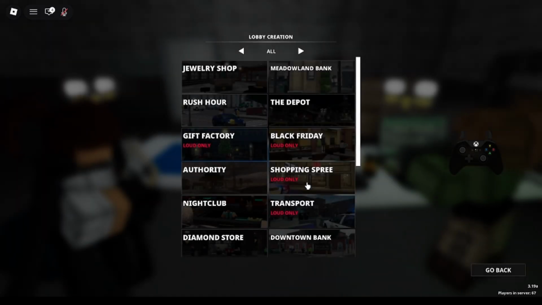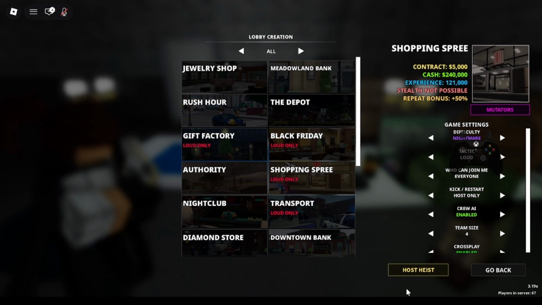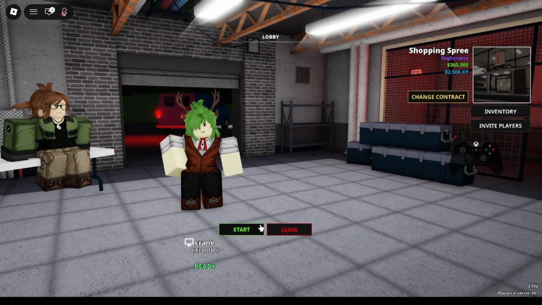To demonstrate the build, I'm gonna be doing shopping spree, nightmare, solo with AI. I would rather do a more difficult mission, but it's really late for me, and I kind of don't want to sit here any longer. I've got school tomorrow and I've got stuff to do, so.